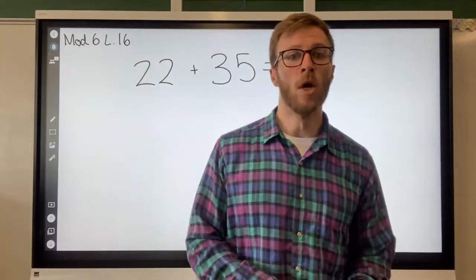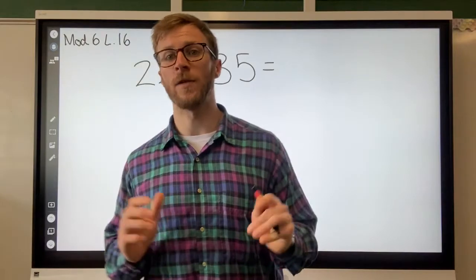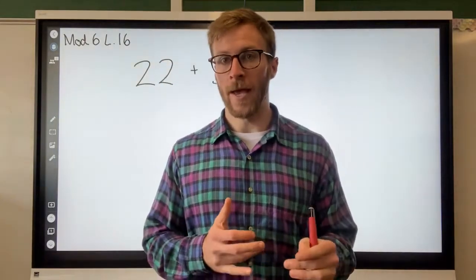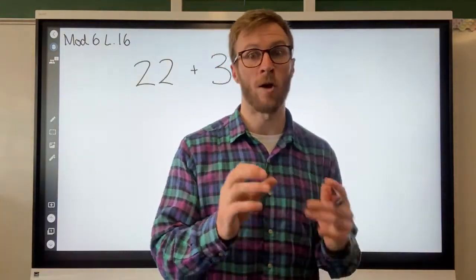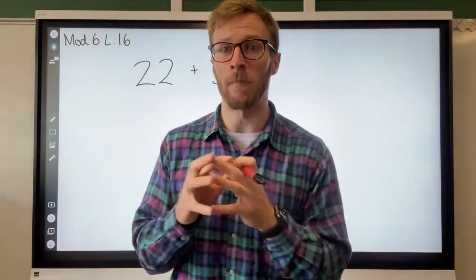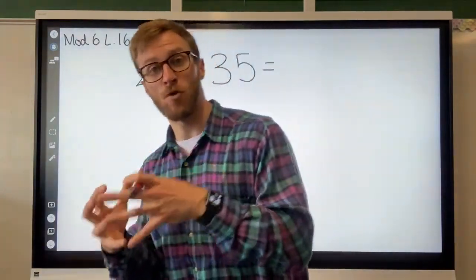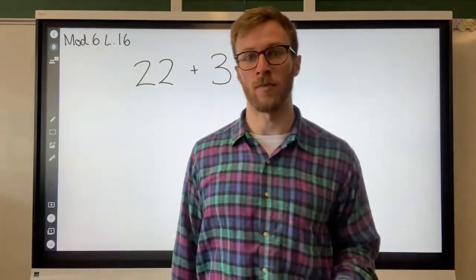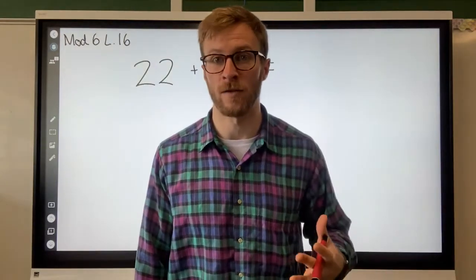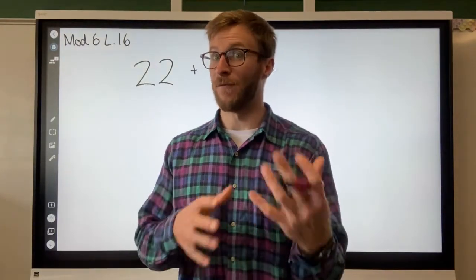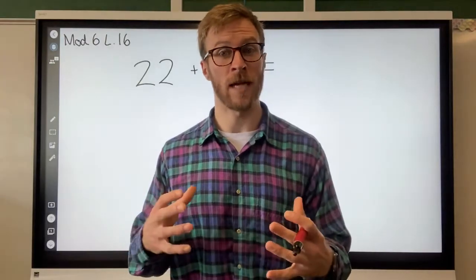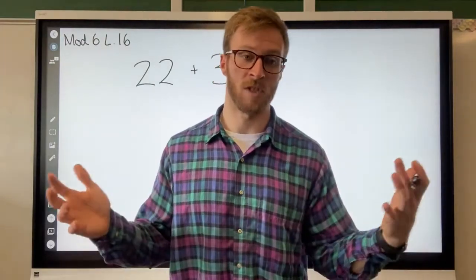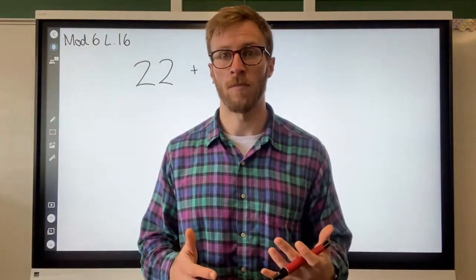Okay, we're going to continue adding double-digit numbers together, and we've got to remember that when our ones digits add up to something greater than 10, we need to move that group of 10 into the tens place and add it on to however many tens are there. Okay. If the ones place is not above 10 when we add them together, that's easy. We just keep that the same and keep moving.